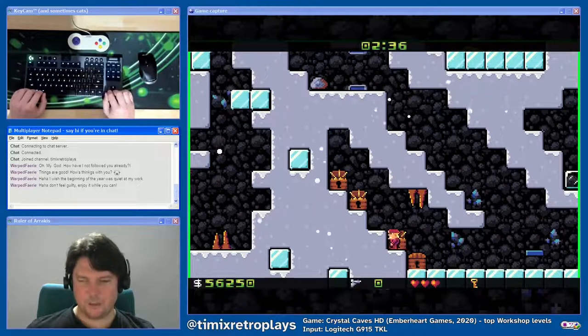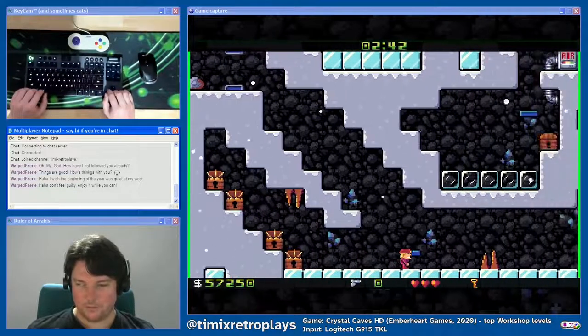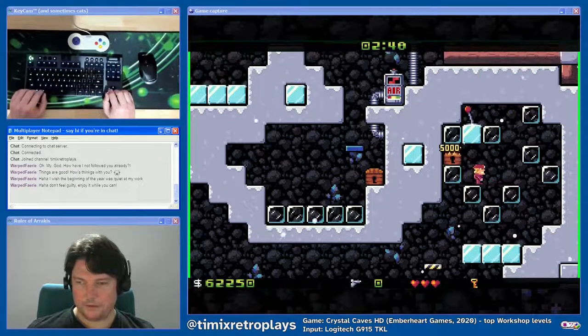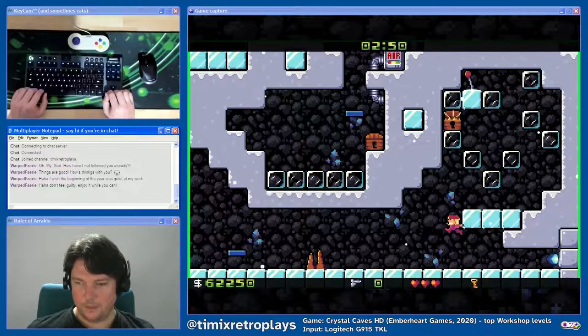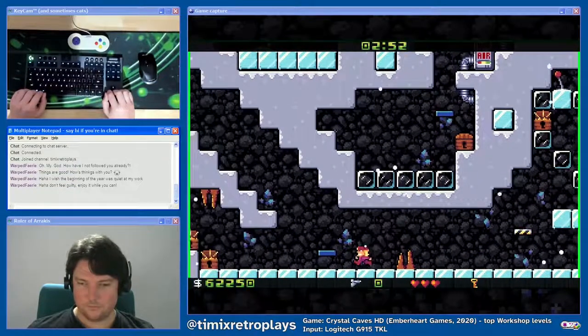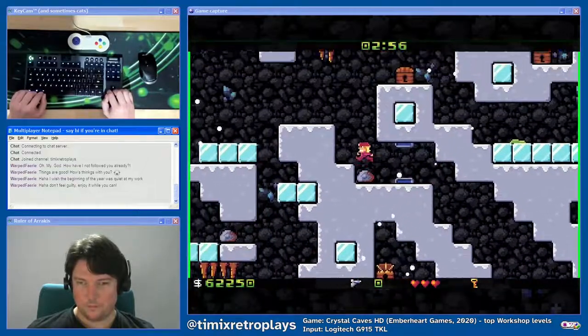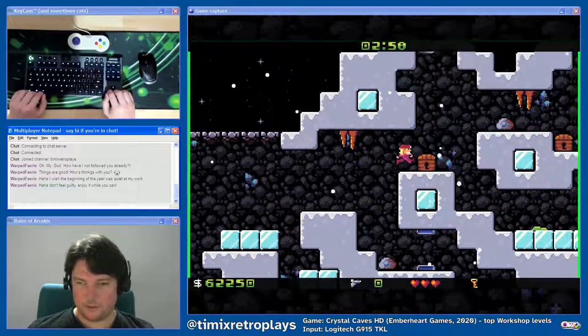So that was interesting. I think my shot hit the very corner of this, but still blew up the egg. Interesting. Okay, so it only took two goes. That I would say is ideal. Still a bit of backtracking. That's okay.